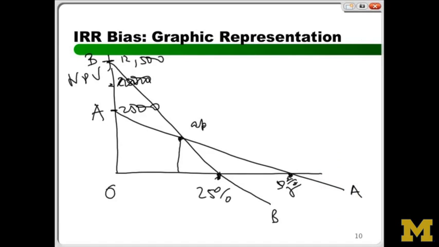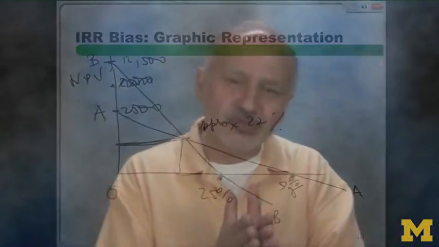What is this? This is approximately 22%. And you can tell the calculator or the Excel spreadsheet to figure that out. What is that rate of return which makes the NPV both the same? Notice the NPVs are the same approximately. So the question here becomes, which project do I choose? What is IRR craving for? It's pushing you towards project A.